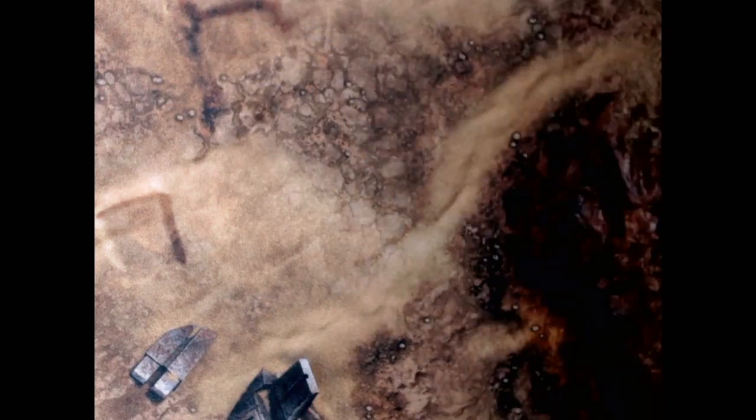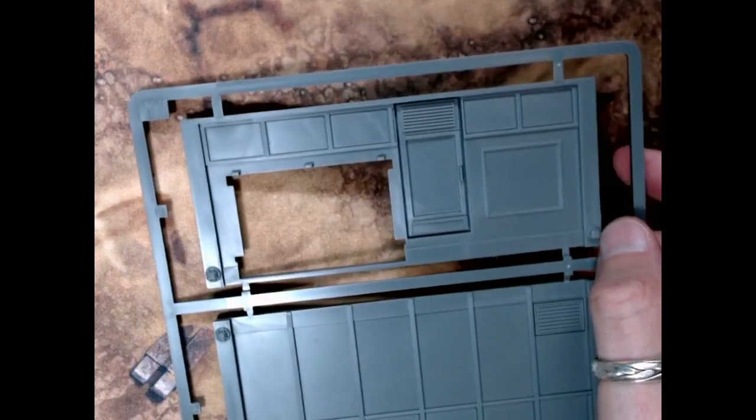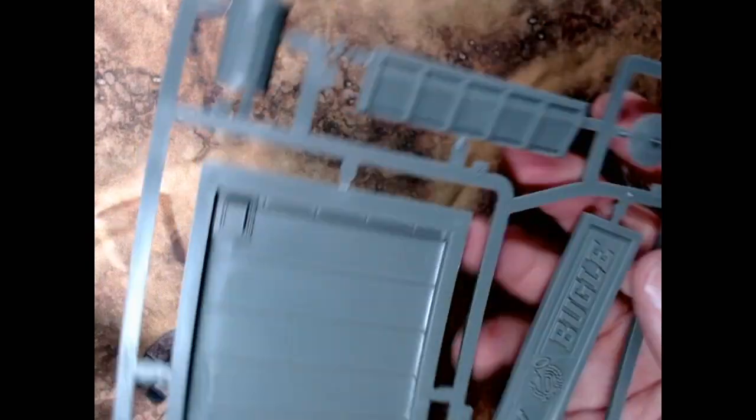And then here is some of the walls that you will use on the Daily Bugle. And again, like I said, I will do a video putting all of this together so you see how they are put together.